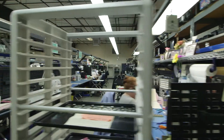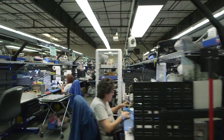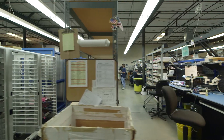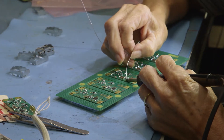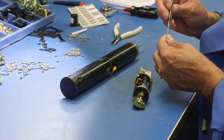Final assembly is the largest area in the factory other than the machine shop. Mechanical and electrical parts and subassemblies are delivered to this department from the stock room in kits ready to build the finished products. The assemblers in this department are highly skilled with many years of experience to ensure that the finished products perform as designed and as needed for the customer's environment.